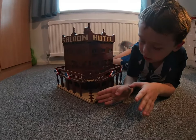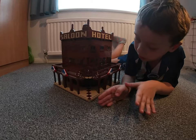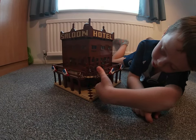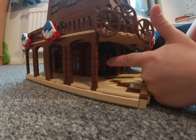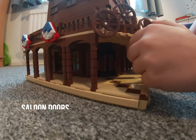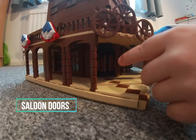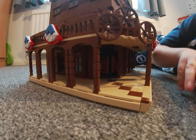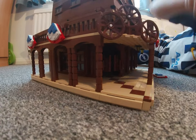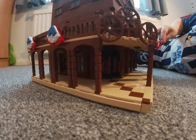So on the first floor is the bar, but for now I'm just going to take you around this little outside bit. So my dad built these doors and I don't know what they're called, so yeah, that's it. And then he's got this little walkway around it, and I'm just going to fix this quickly.